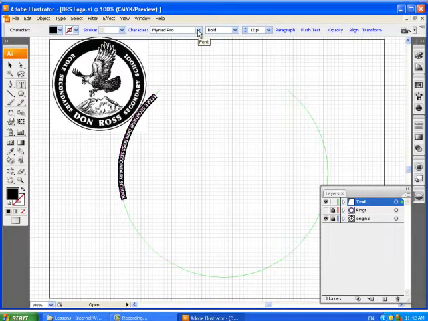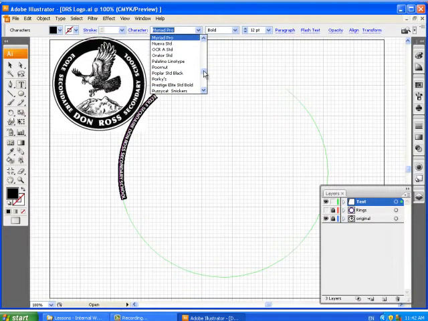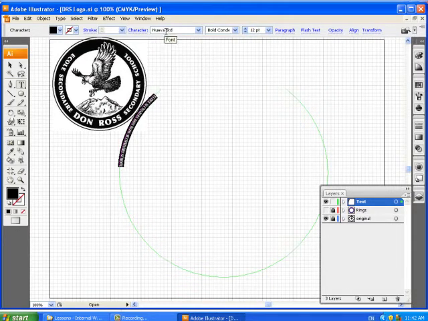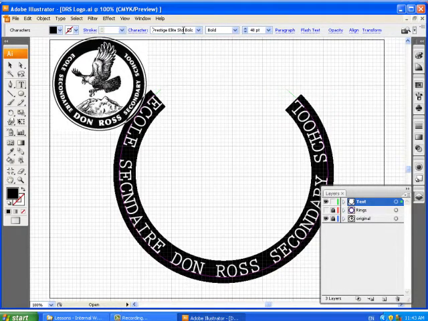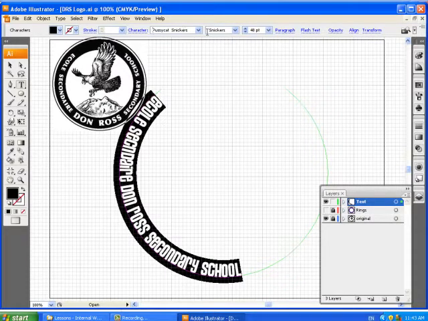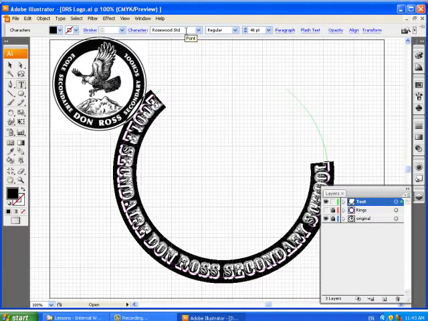I can always change that font around, so I'll just remember that it's Myriad Pro. You just scroll through, and again you get to pick whatever you want. But I'm going to bump this way up in size. I don't mind that either. That's not bad either.